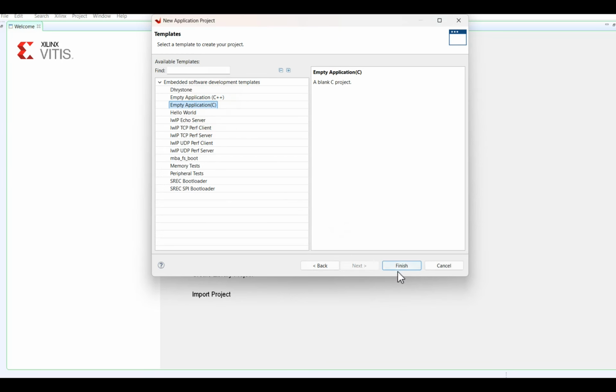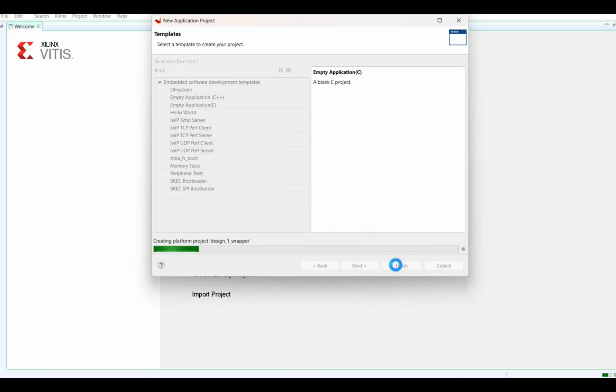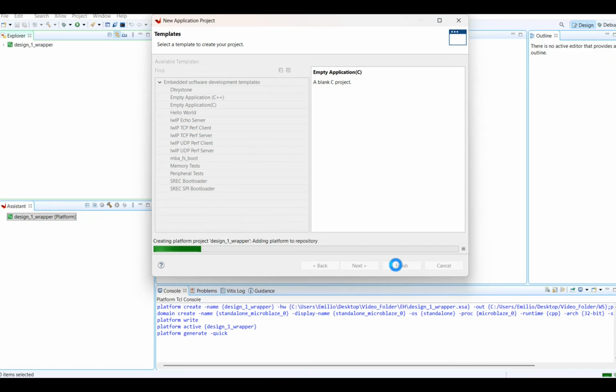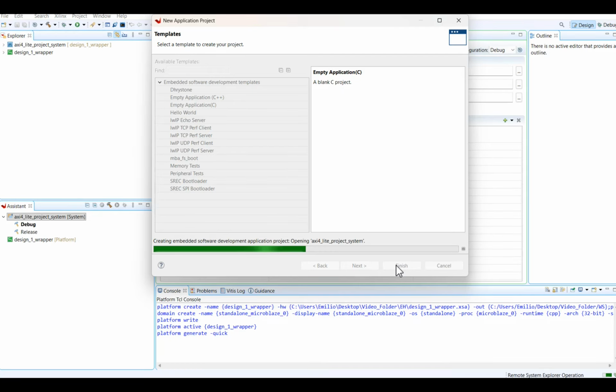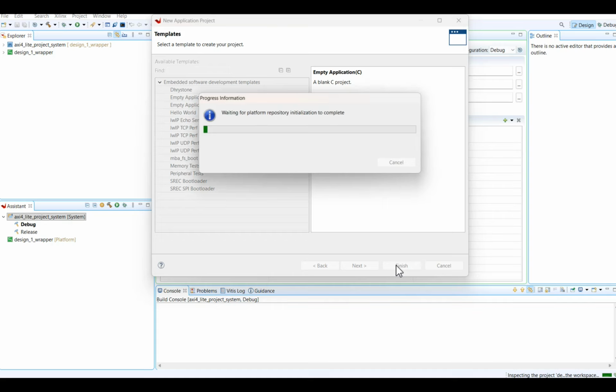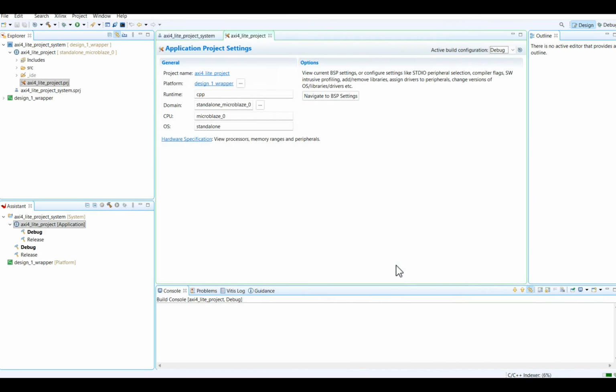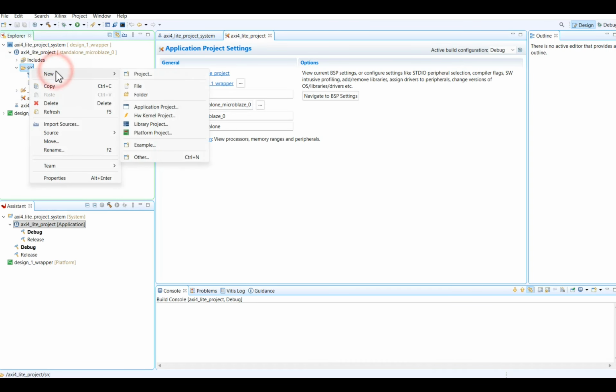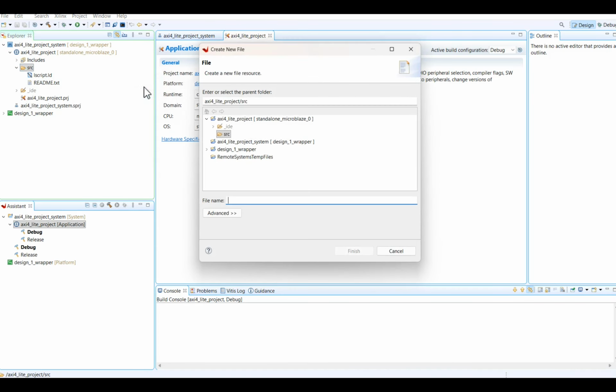And then finally make a blank project. Then make a new source file and paste in the code. Then click the hammer to build the design.